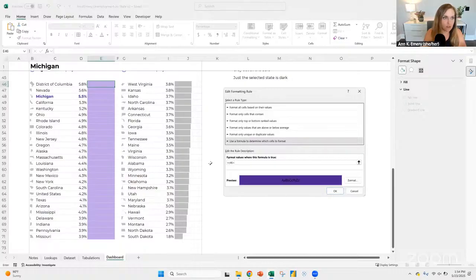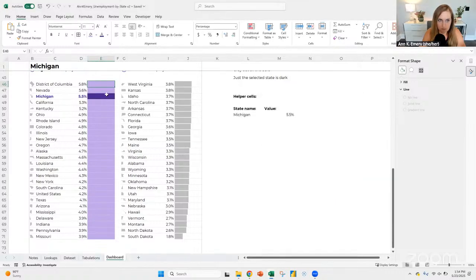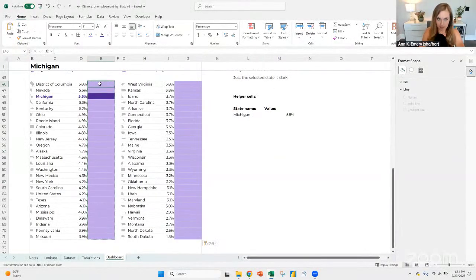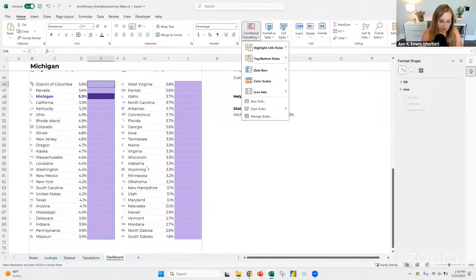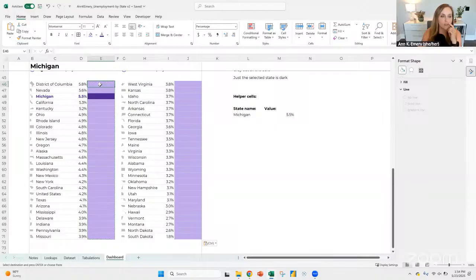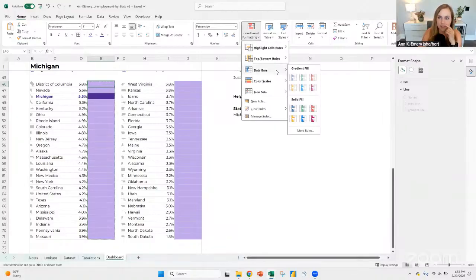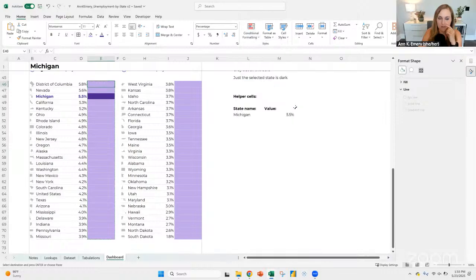C46. If C46 is equal to that, then it's going to be colored in purple. I'm going to put data bars on top of that for the opposite amount. Oh my gosh, what an interesting one. This is super easy. Super not easy. Super interesting. It's gonna have a little bit of an outline look though. We're gonna add data bars. The data bars don't know what to add because they need a value.